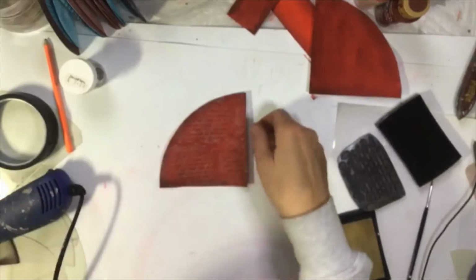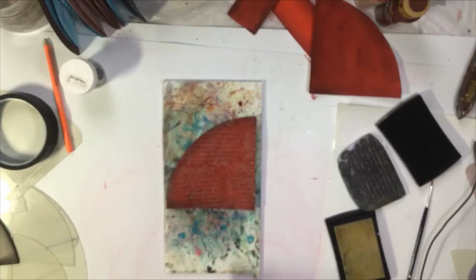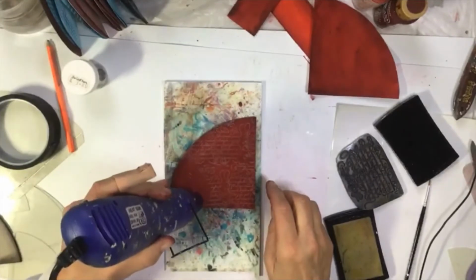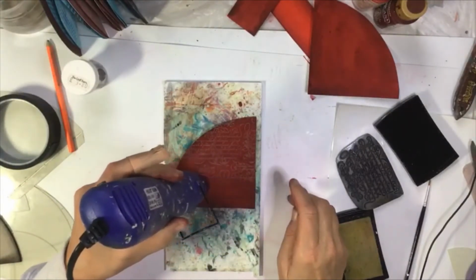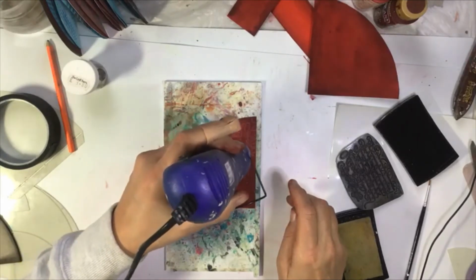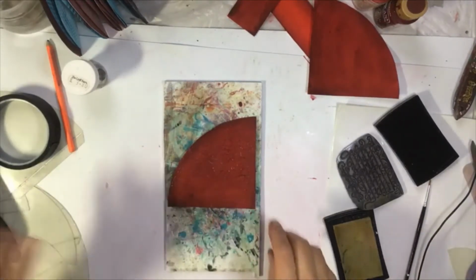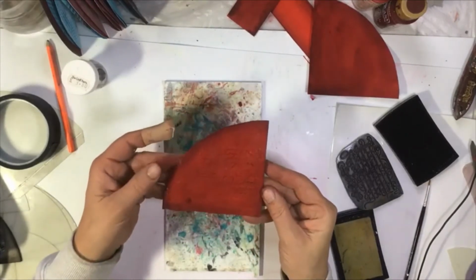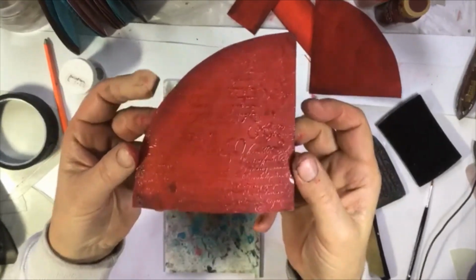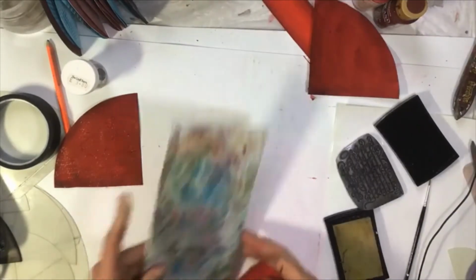And then I'm going to get this out again. If you haven't done embossing before, you need to heat this and then you'll see it go clear. Now, you don't want to stick your finger in it straight away because it's going to be hot just for a few seconds. I'll try and hold that up so you can see the embossing there. Hopefully, you can see that. And then we need to do that with all three pieces. So I'll get that out of the way.